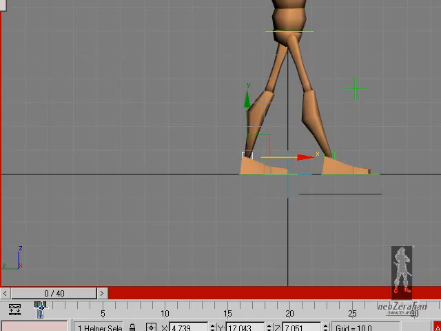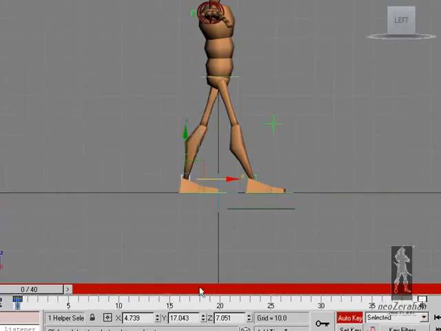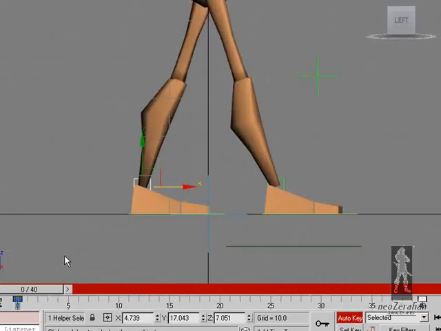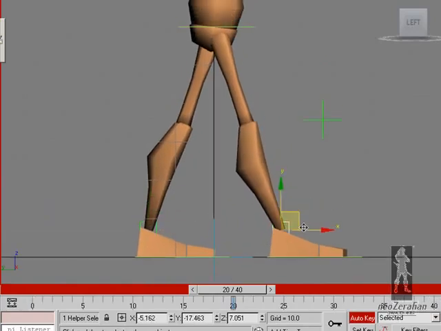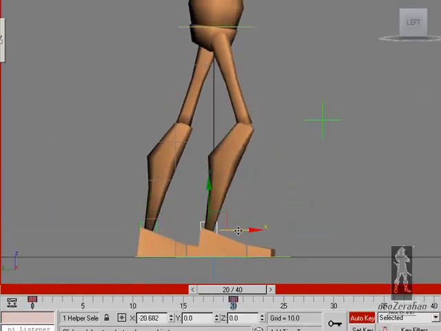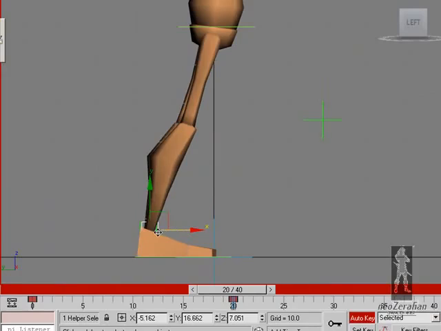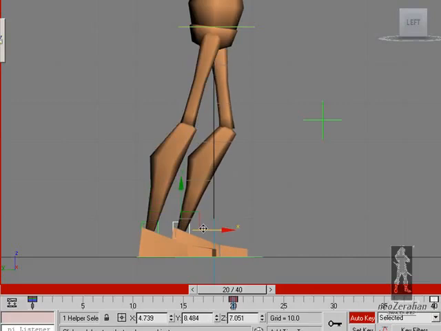Now let's take this start pose at the end so that it becomes a loop. I'll make you understand why I did this later. Now at frame 20 let's do an extreme pose. The extreme pose would be this leg coming behind and the other leg going ahead like this.